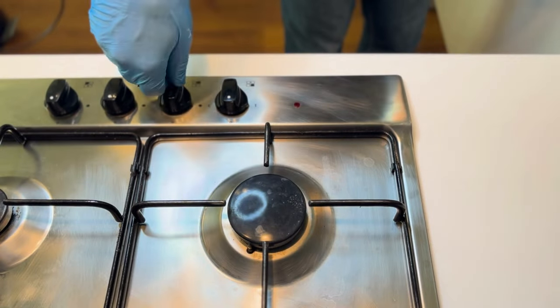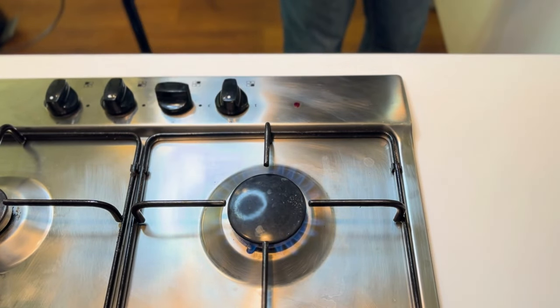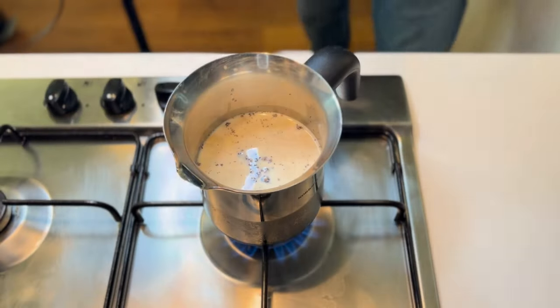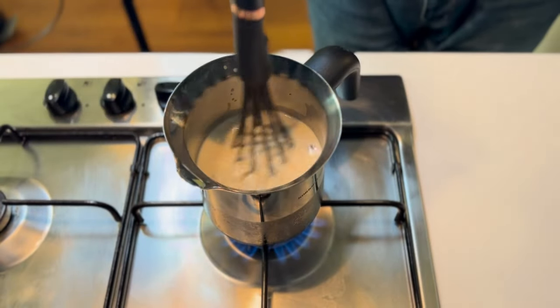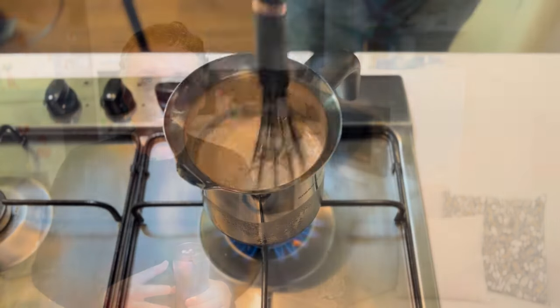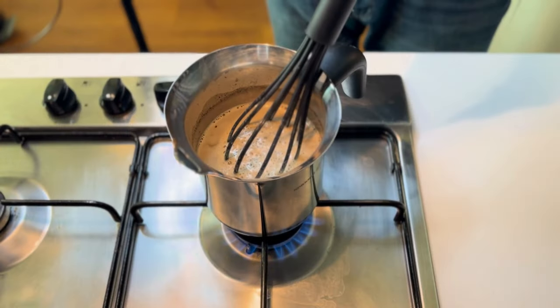Now we're ready to heat our coffee. So we get to the stove. Now I take a whisker and I beat the milk continuously until it boils, so that the ingredients get into the milk as much as possible. As soon as the mixture starts boiling, I close the stove.